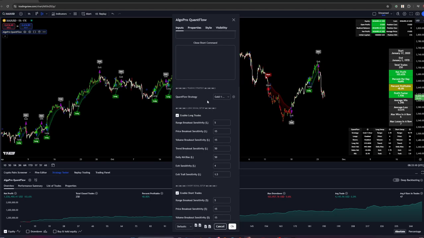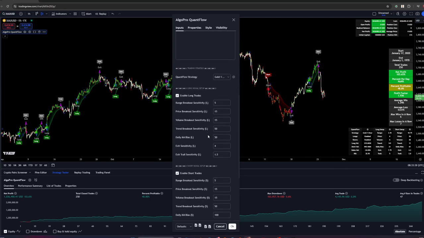I would not go below a 15-minute for a swing trading system like this that's trying to catch big moves, as price action is usually just too volatile and too choppy, and you have some irrational wicks here and there. So I recommend 1 hour and up for this system to really have consistent long-term results and stay profitable.